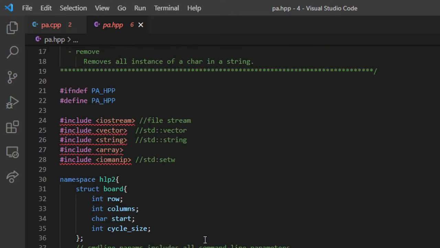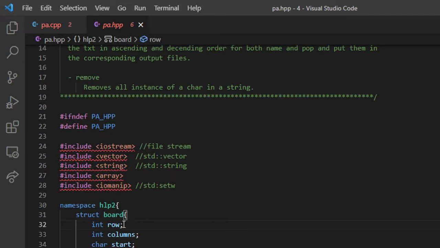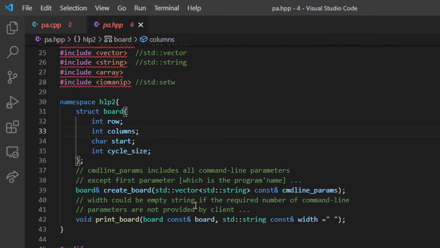The board of structures will have row, column, start, and cycle size. I don't have the width here because the width is declared in the other function, as an argument. So all you need is just to initialize the board. All you need is just these four variables.